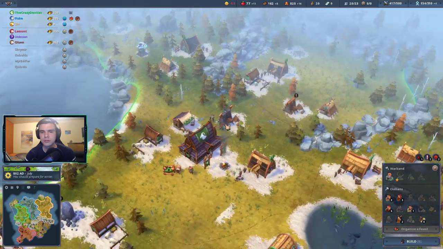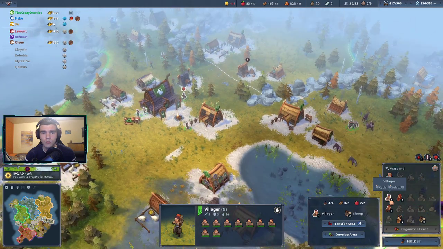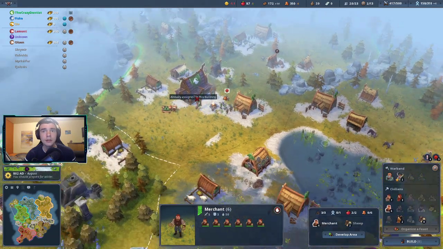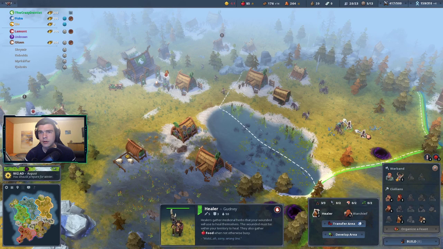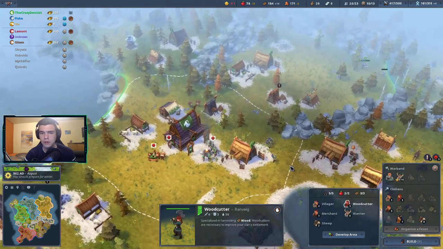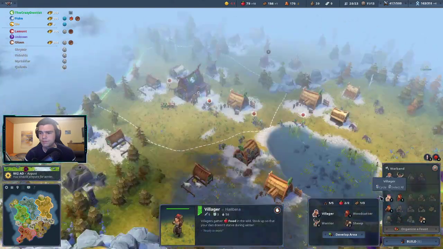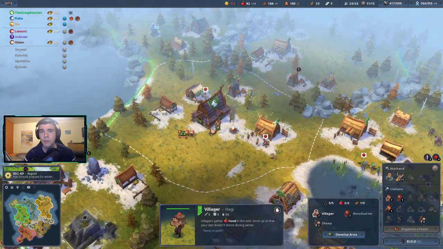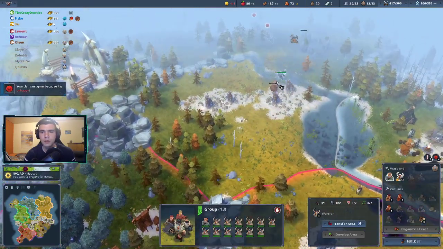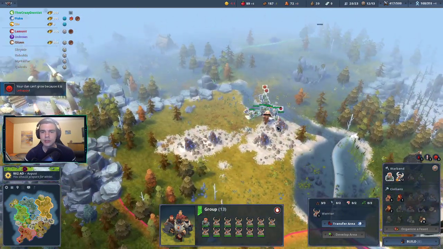I will go. I think we reached the point. We are. Look at us, look at us. Going for the opponent. There we go. Not the most insane army, but I think for being scouting and feasting, it is not too shabby.